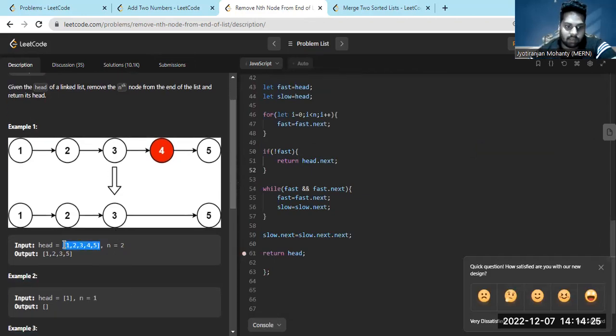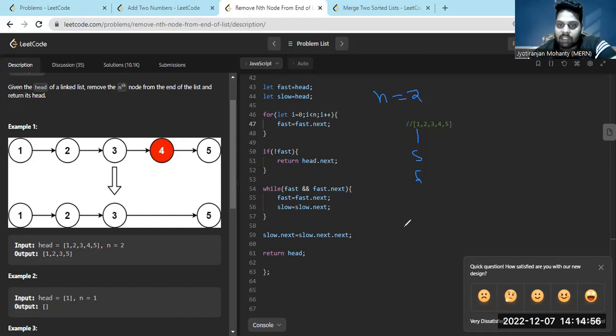So I'm telling you things like here, I'm showing how it's working. Here my slow will be pointing to here. Then my fast is also pointing to here, because n is two, because I need to delete the second element from the end.